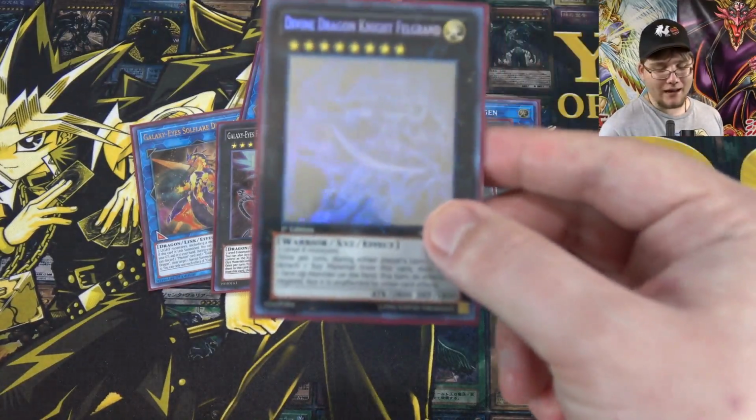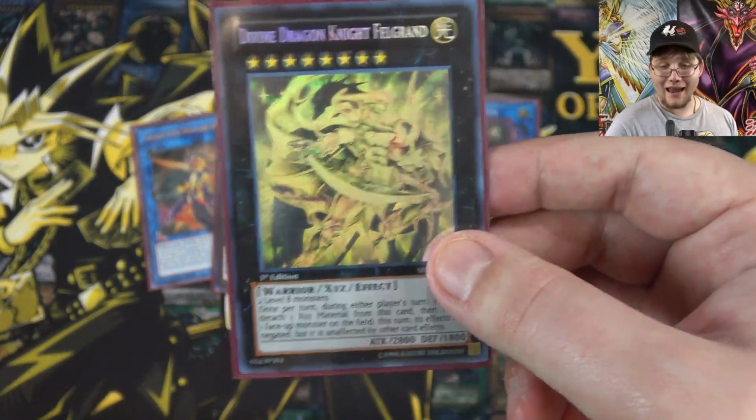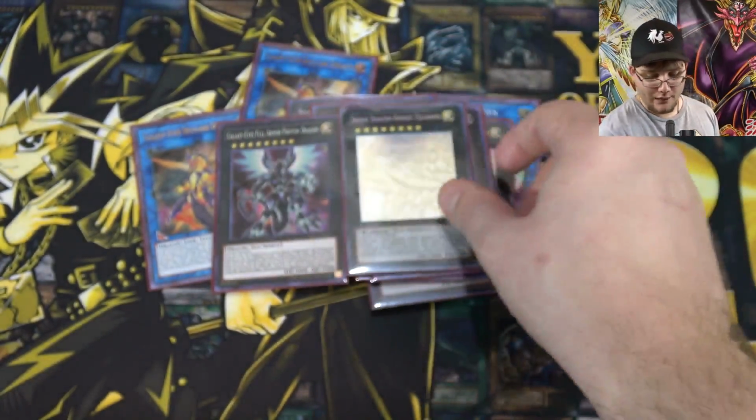Then Divine Dragon Knight Felgrand, another one I'm kind of showing off. I love this card. It was one I got from a case opening, and yeah, this is just, I feel like a staple in anything that could go for rank 8s, you go for this card, because it's almost indestructible in most cases, so you want to have that.